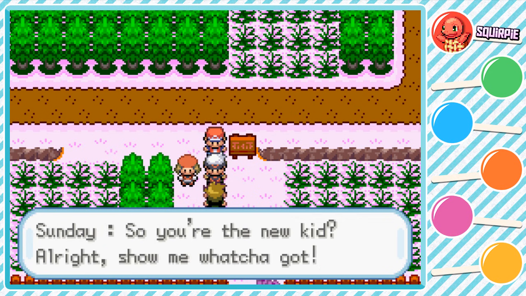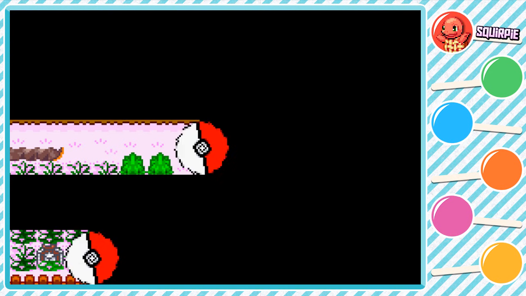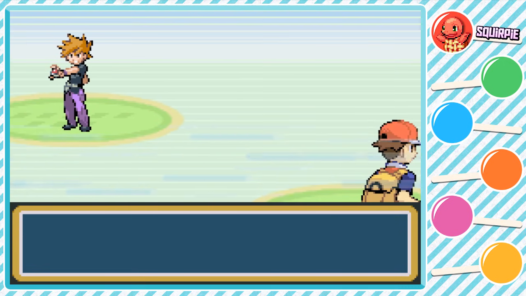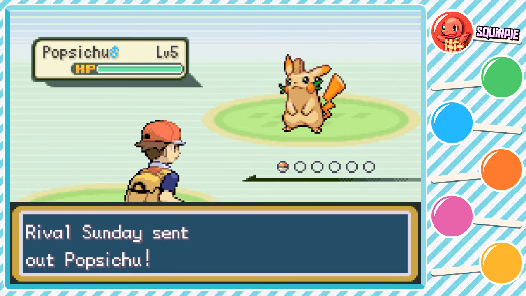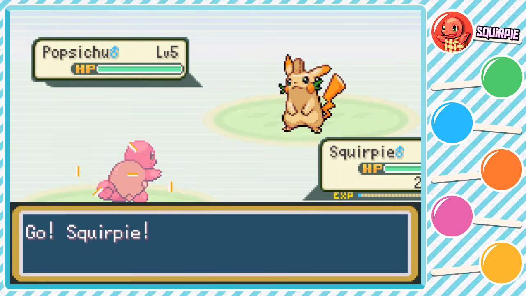So you're the new kid. All right, show me what you got. And they disappear. Alright. I love this. Three rival battles in the first episode. This is amazing. And he's got a Popsichu.